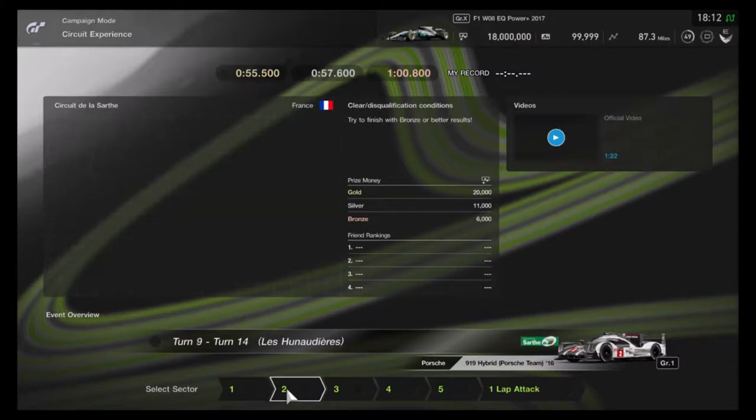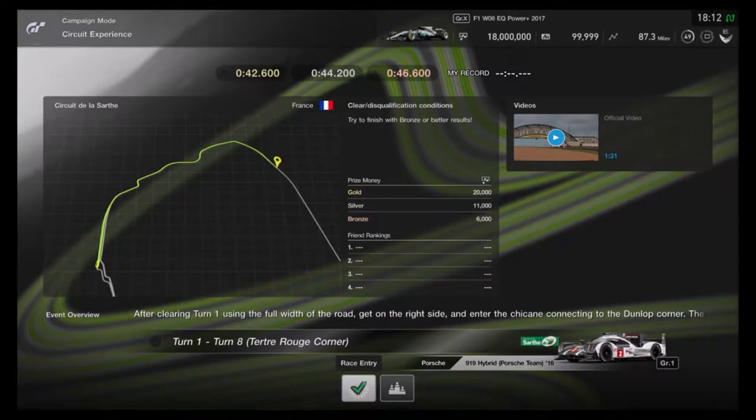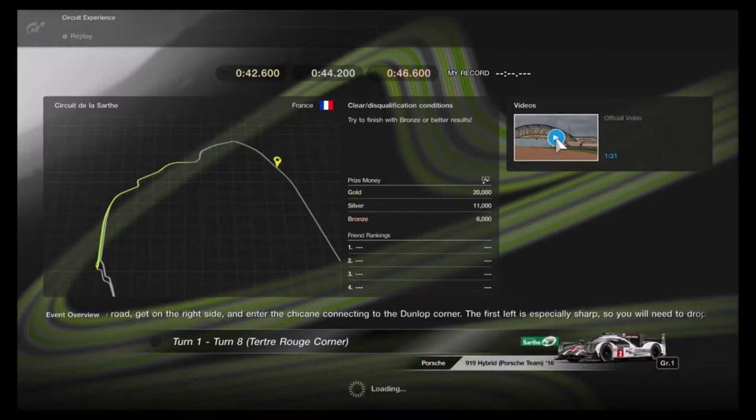Today we're doing the Circuit de la Sarthe Le Mans in the 919 Hybrid. So we've got five sectors, easy all to do, and the one lap attack. As you may know from my previous videos on Le Mans, I did about 3 minutes 20 in the Audi R8. It's not the Audi R8, it's the Audi R18, isn't it? Basically, it's the endurance car. I completely forgot what it's called.